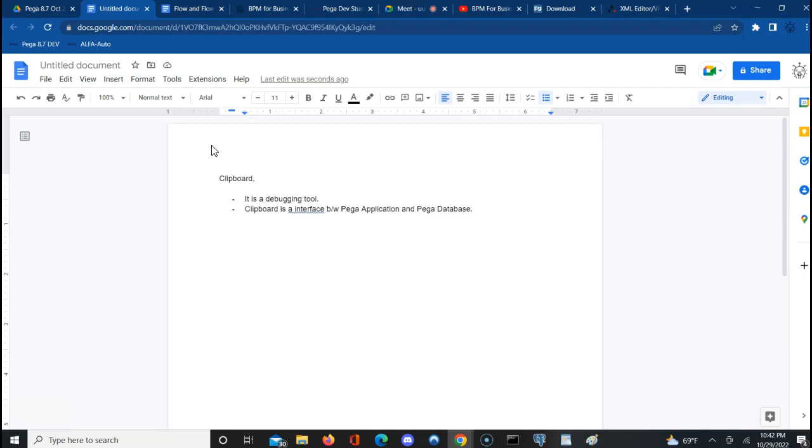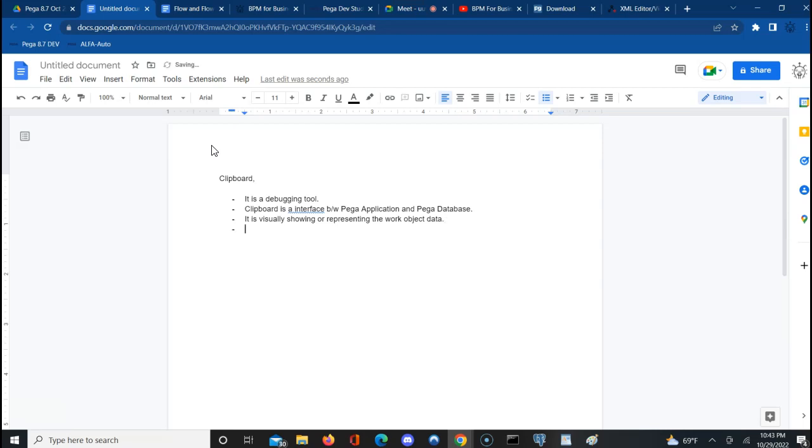It is sitting in between that, and you can visually go and see it. I'll show you how we are representing the work object data. Work object data. Do we agree?